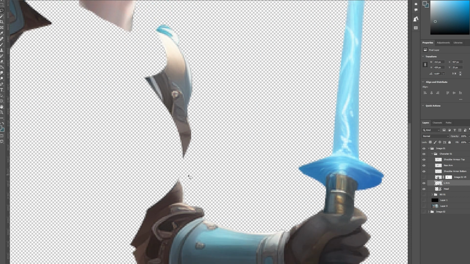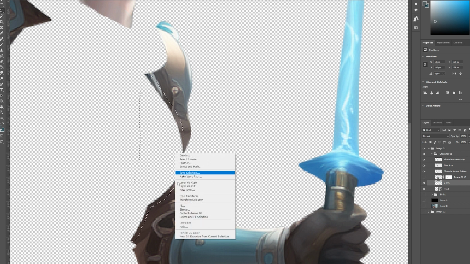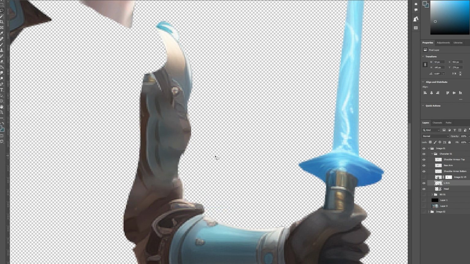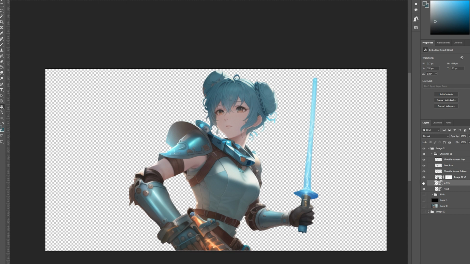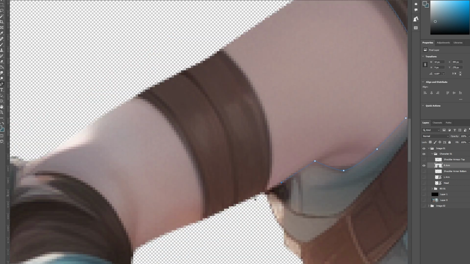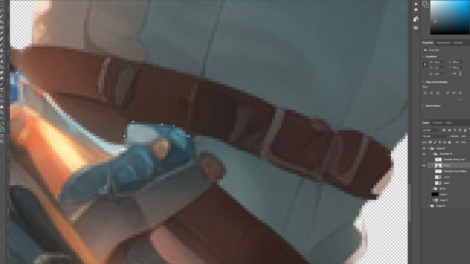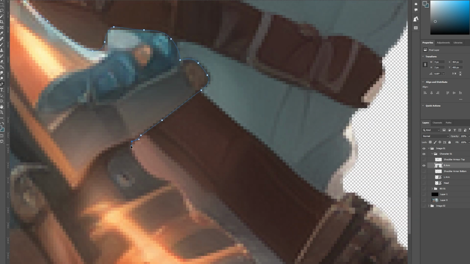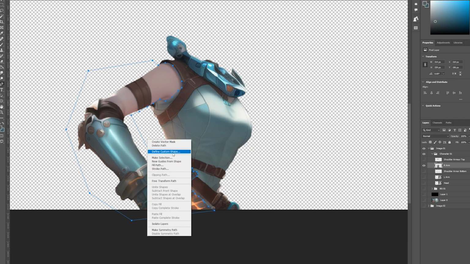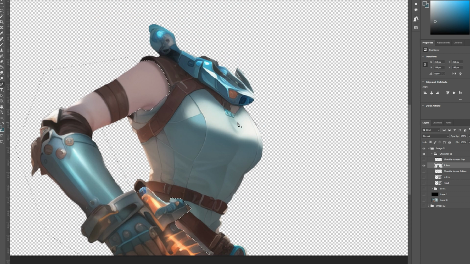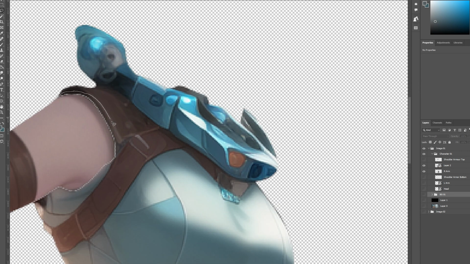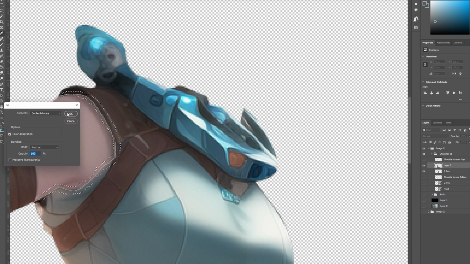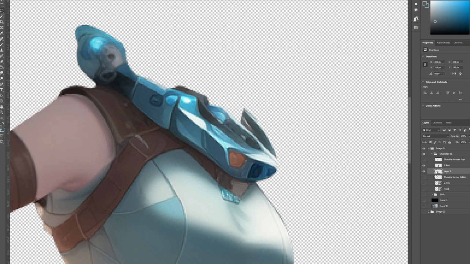And then again, using the same techniques as before, I'm just going to fill that with content aware fill. It doesn't have to be perfect because it's going to mainly sit behind the body. Next, I'm going to cut out the right arm, and I will separate this on its own layer as well. Now where there's going to be a bit of rotation around the arm, that's going to need filling as well. And then I'm going to put that layer back behind the body.